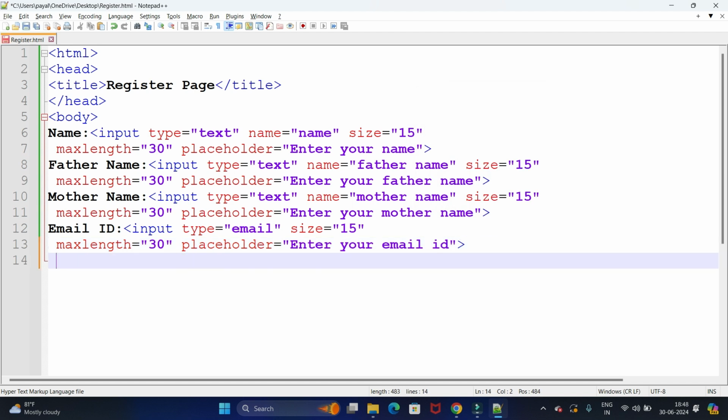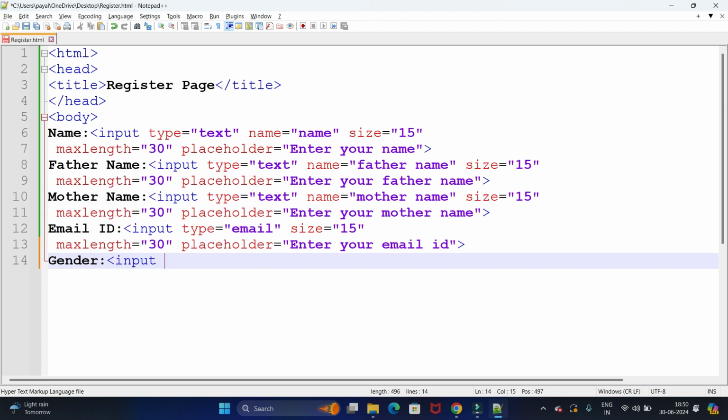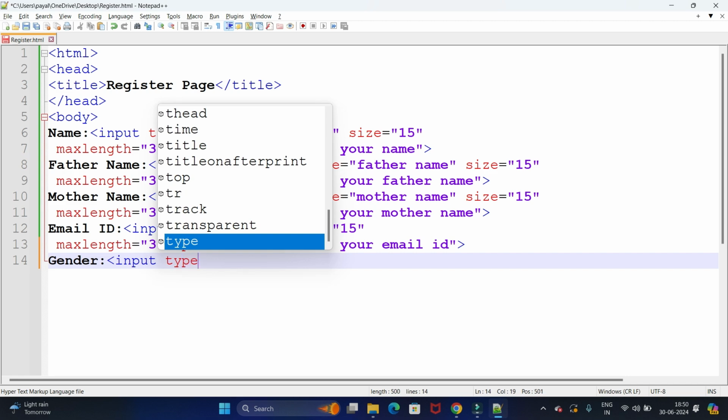Then next we have to give our gender. So for the gender, we will use the radio button. For this, we need to give input type as radio.